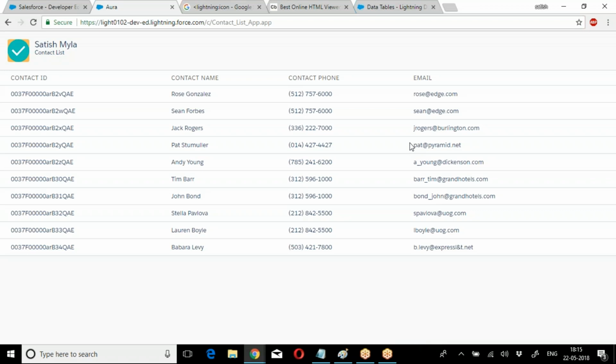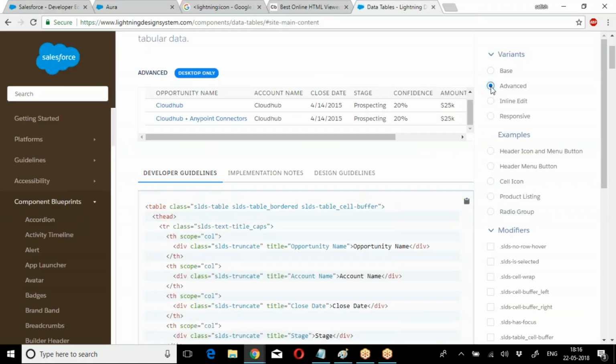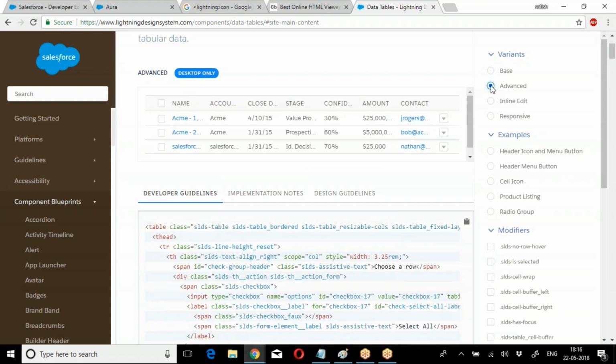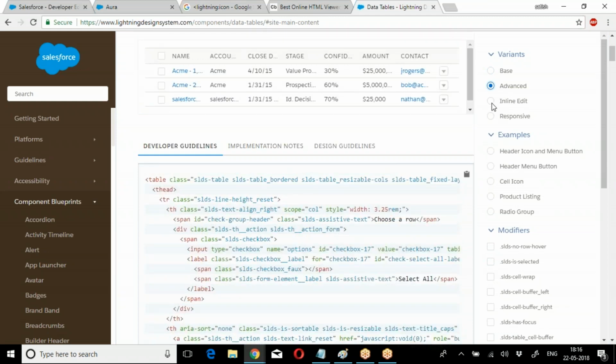While displaying, we want to get the standard look and feel of Lightning. So I went to Lightning Design System. I selected a header. I selected a table. So when you look at a table, we look at this. When you are selecting a table, here we have some. Look at this. This is a base format. No, the structure is changed. When you want this structure, what should I do? Select this data. Select whatever structure you want.